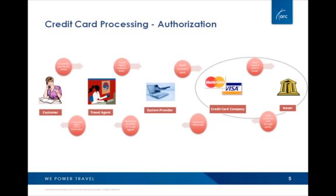Obtaining an authorization gives you really very little information about the risk of fraud, and it doesn't provide any protection against fraud chargebacks. I frequently talk to agents who've been hit by fraud that'll say, oh, but I obtained an approval code. Unfortunately, this provides very little, if any, protection. It's still important as the first line of defense, and I'll reference that a little bit more later.